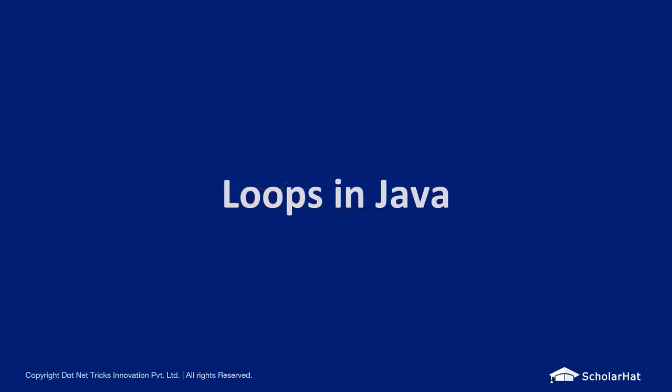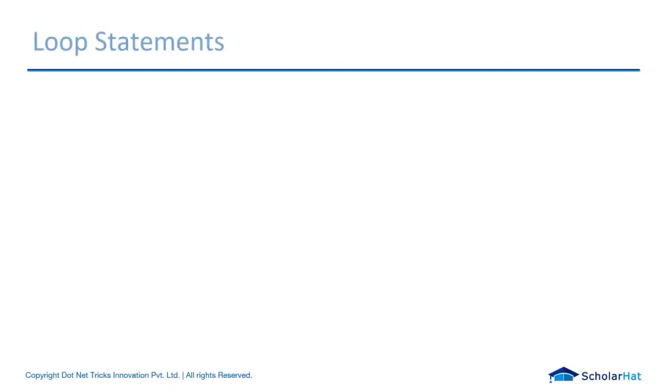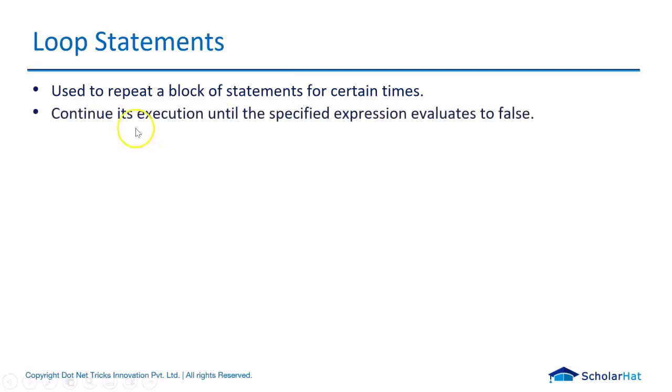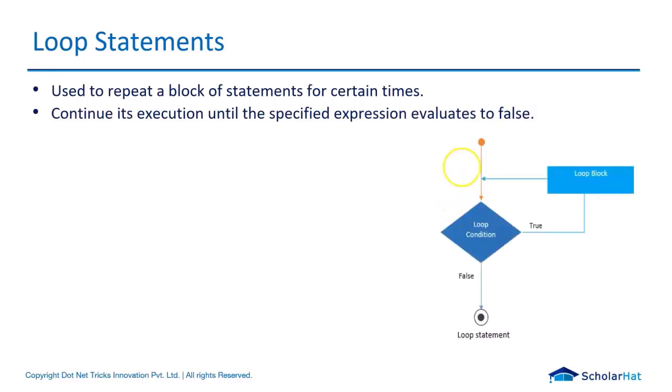Today in this session we are talking about loops in Java. As I discussed, looping constructs in Java are statements that allow a set of instructions, or a block of statements, to be performed a certain number of times, or repeatedly, as long as a particular condition remains true. It continues its execution of the loop body, whatever block of statements you write, until the expression evaluates to false. Once the expression evaluates to false, you will exactly go out of the loop. This is how the loop iteration works.